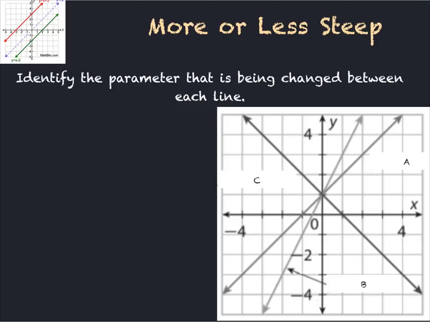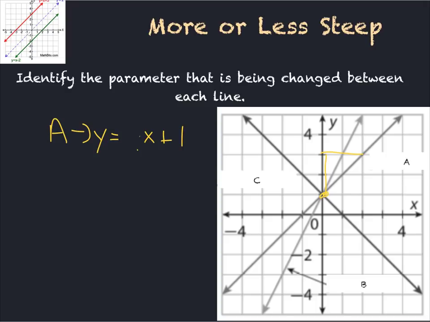Now let's take a look at this problem here. So if we say that A is our original line, it looks like the y-intercept for line A is going to be 1. And what's our slope? It looks like it's going to be 2 over 2, which is just 1, right? Hope you guys realize that. So it would just be y equals our slope, 2 over 2, x, and then our y-intercept, plus 1. Well, 2 over 2 is just 1x, or just x plus 1. So line A would be y equals x plus 1.